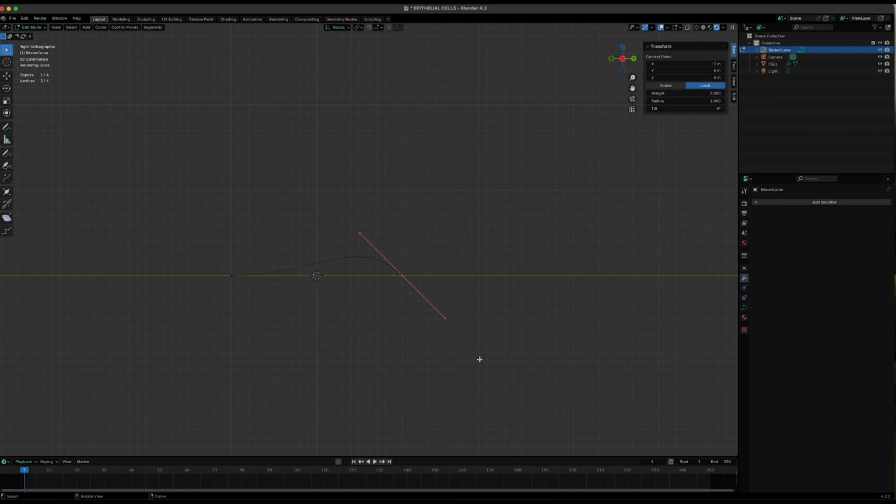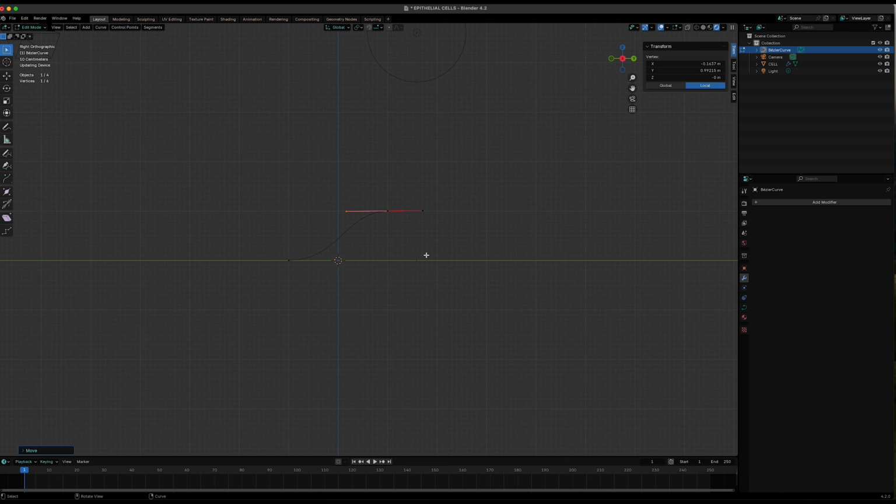So I'm going to go for a look that looks like the gut lining. You can use Extrude to create more vertices and extend it. And then extrude again.